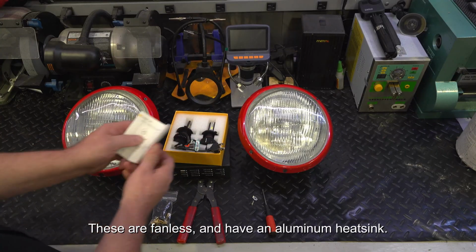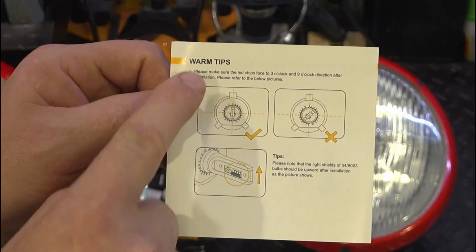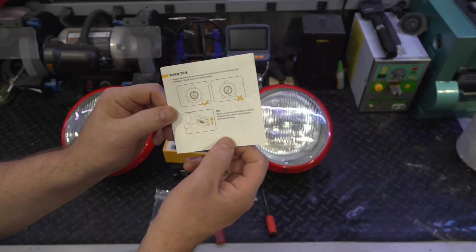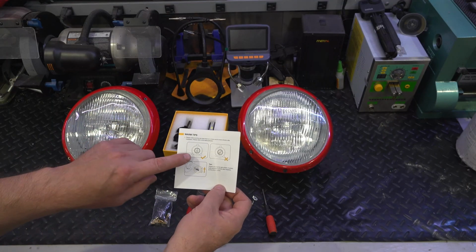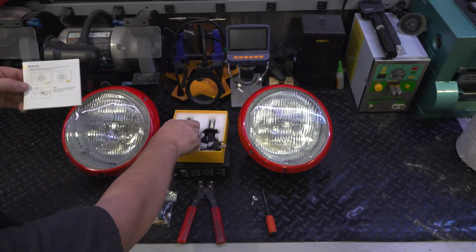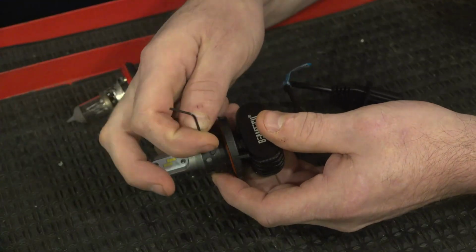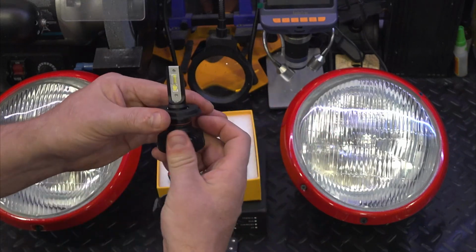Interestingly enough, it came with some instructions here, and under the warm tips, I'm not quite sure what that means. It says make sure the LED chips face 3 o'clock and 9 o'clock. I have ordered many of these LED retrofit kits, and I've never found anywhere in the instructions where they talk about this orientation of the LED chips. In my last video on the Solstice where I dealt with this problem, it had a little Allen key, and these here are real easy to change. You just flip them 90 degrees and throw them in.